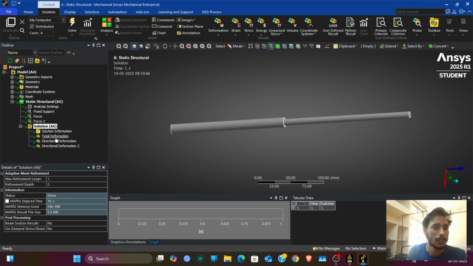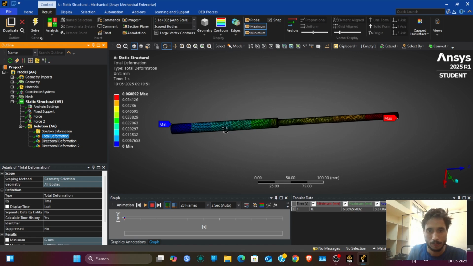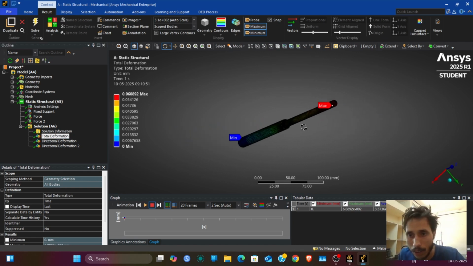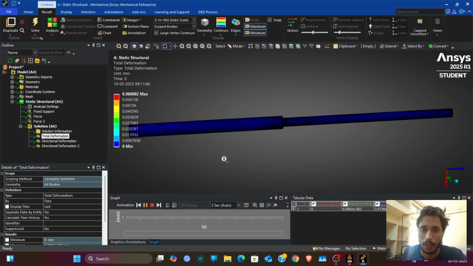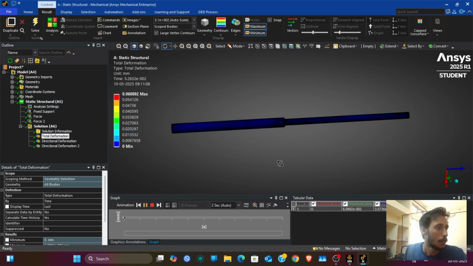Now we can see the total deformation. So this is the total deformation. Here is the maximum at the end point and minimum at the fixed face. We can even animate it. Yeah, we can see the animation, but our problem asked us to see the nodal displacement at points B and C.